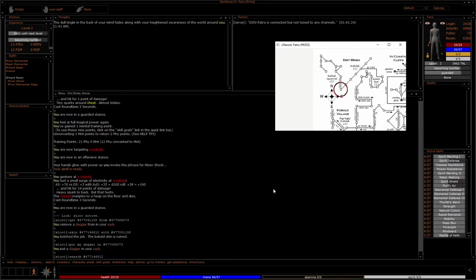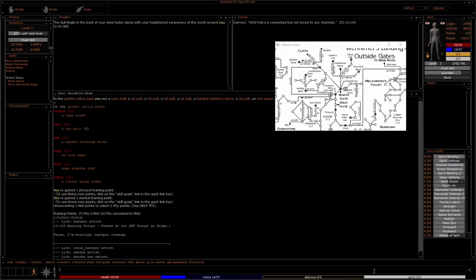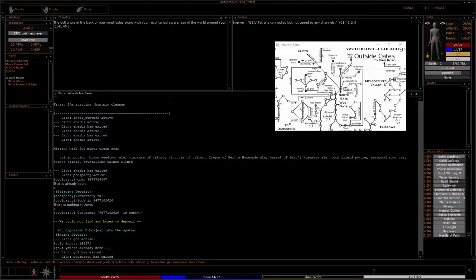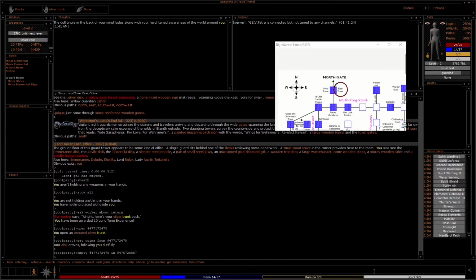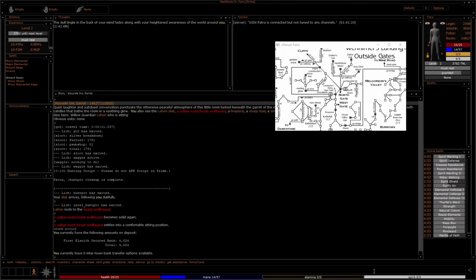Once back in town, let's use Hunt Pro Cleanup. That will heal you up, handle your treasure based on your e-loot cell configuration, and cast any self-knowledge defensive spells on yourself. You'll see that we have about 5,000 silver in the bank now.